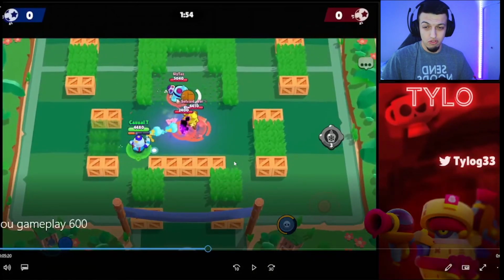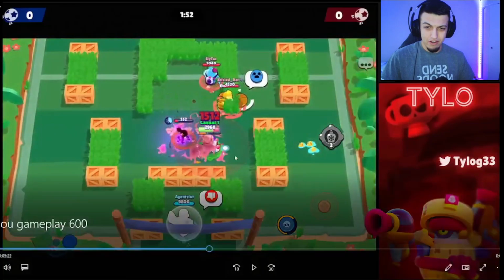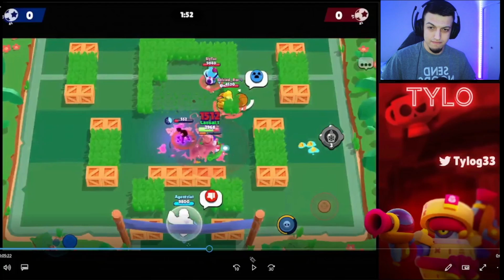So I kind of anticipated that in a sense, and I had to absolutely just go. He could still super at this moment. I'm not sure why he didn't. Maybe he was just looking for more jump plays. But here, I'm not in a position to win this fight, but I need my Frank and Jesse to help defend this goal. So I'm going to keep going aggressive, trying to push them back to give my team enough time to respawn. And then by the time my team fights them a little bit, I'll be respawning myself.